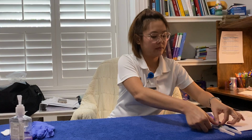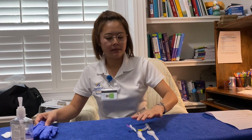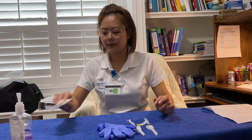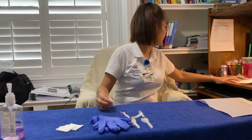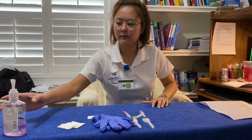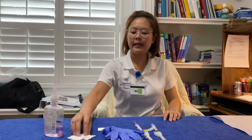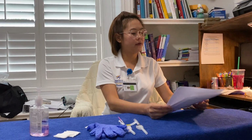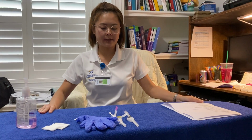Alright, now I'm ready to go to my patient room. Let me gather my supplies: my medication, gloves, 2 gauze, and the alcohol pad that I have here, my hand sanitizer, and my medical records. And in the room there is going to be a sharps container.